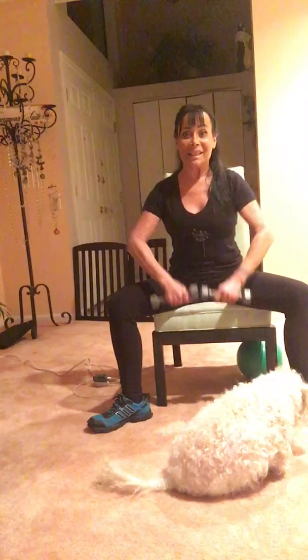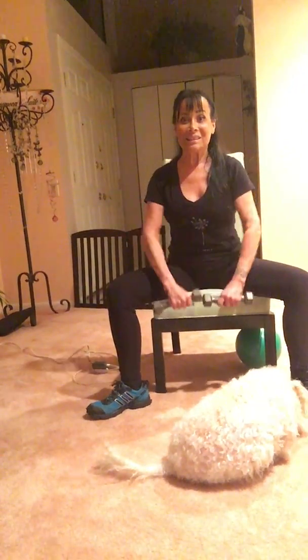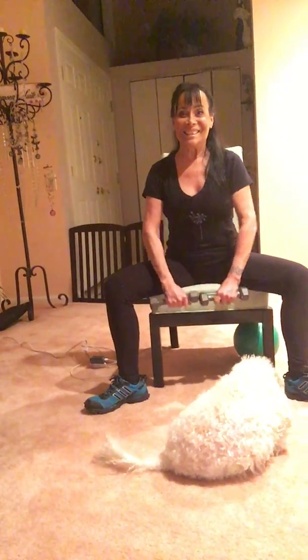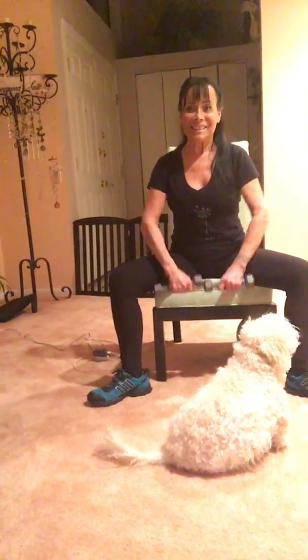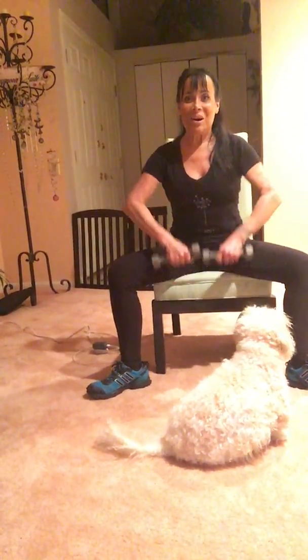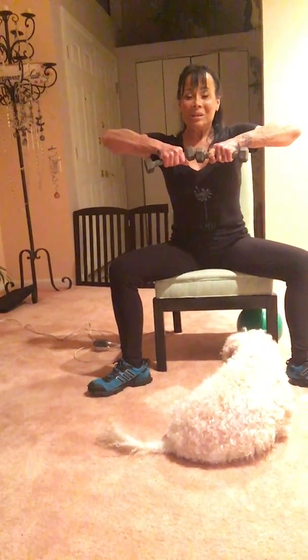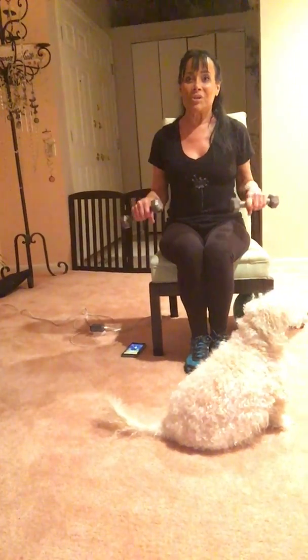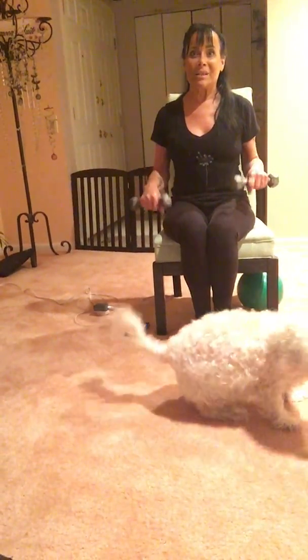Almost there. Open your legs wide. Bring your arms down in front. Touch the weights. Elbows are higher than your wrists. Down. We're doing rows. Lift up. Down. Now make sure from your elbow to your knuckles is one straight line.